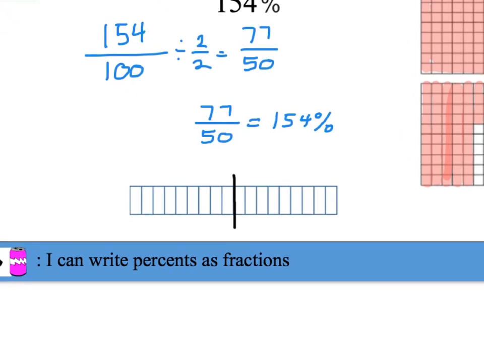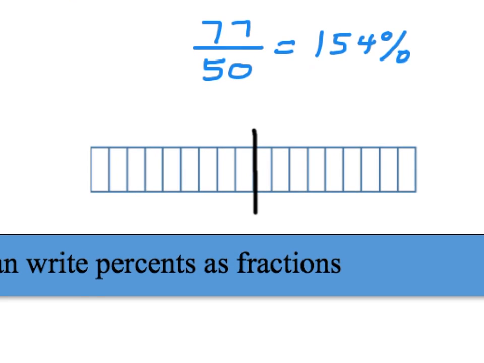Now let's zoom in and look at how we can draw a tape diagram for 154%. But before we do that, go ahead and extend one box to the right and extend one box to the left. When I label this diagram, I know I'm going to start with 0% here, and 0% is equal to 0. And then if I count by 10%, I'm eventually going to reach 100% here. And 100% is worth one whole. Notice that I can continue my diagram, and if I continue that, I eventually will reach 200%.